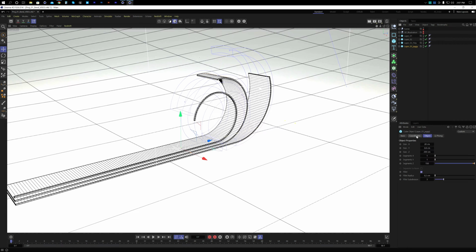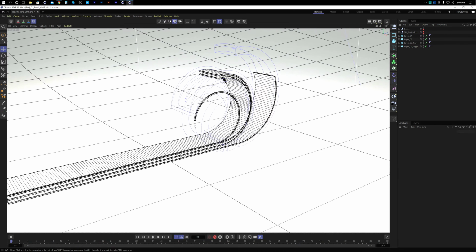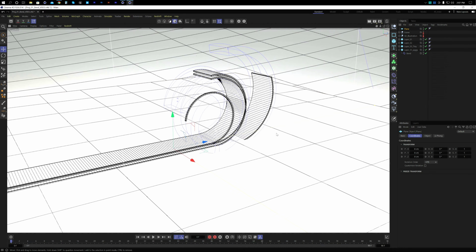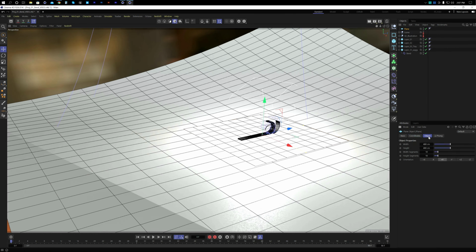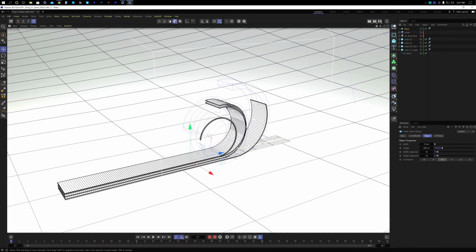We can use almost the same parameters, but for this one we will go a little different way, because if we use the same cube there are some issues, so I'm using a plane. It will be helpful for us to get the shape we want.